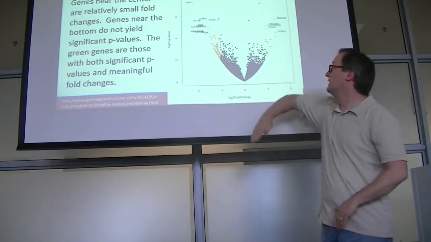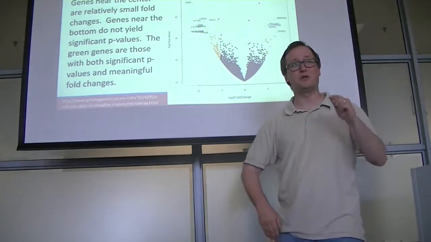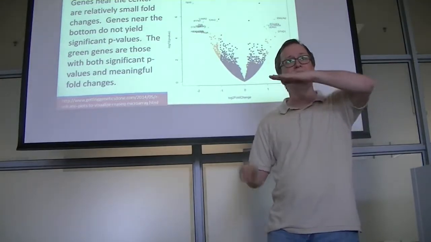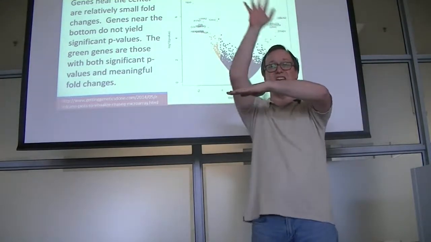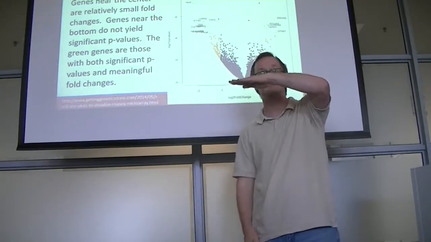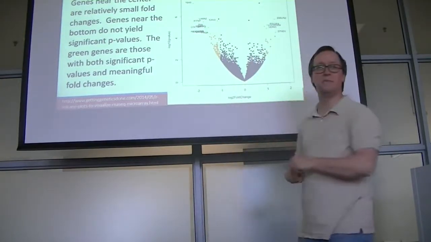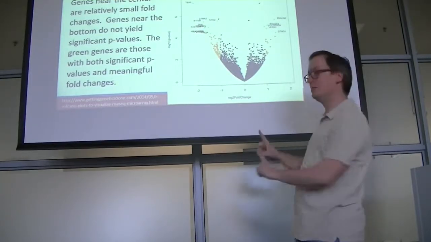It's fine. So let us imagine now that we're going to draw a horizontal line across this plot. This horizontal line is going to say everything above this is a hit, everything below this is a miss, is not differential. So we're making one criterion on the basis of log base 2 fold change.